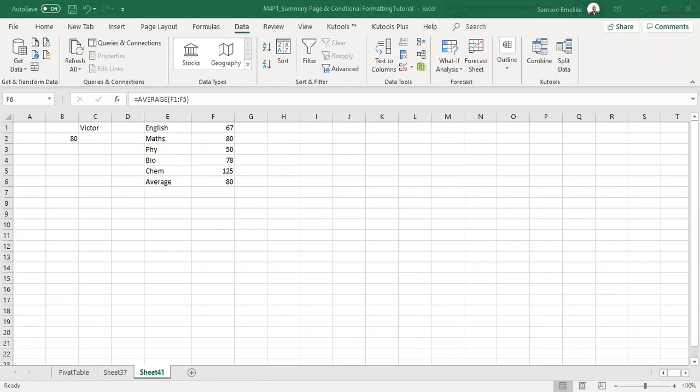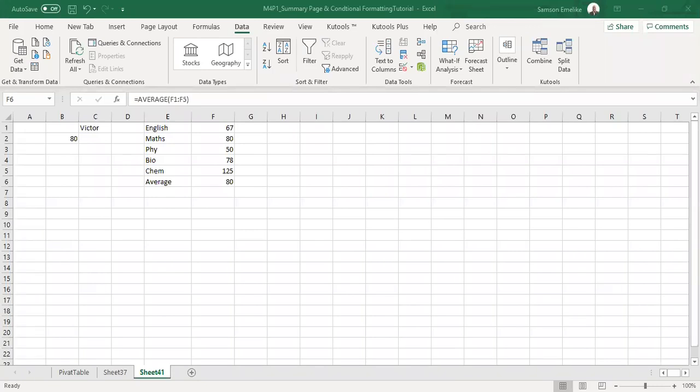We've been able to look at creating a summary sheet. We've also looked at conditional formatting, and how we can use it to flag errors before we go ahead to delve into data analysis. We have also looked at PivotTable, how we can use PivotTable to manipulate our data to get what we want.